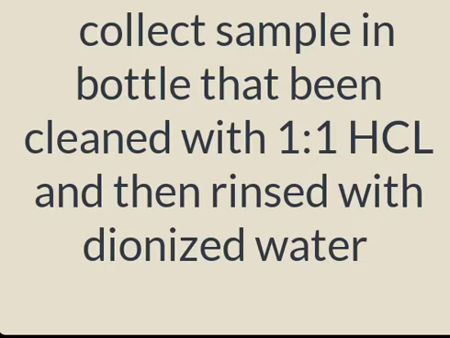First, collect a sample in a bottle that has been cleaned with 1:1 hydrochloric acid, and then rinse it with distilled water. If you want to store the sample to use it later, acidify it first with nitric acid and bring the pH to less than 2. If you want to start the analysis again, bring the pH to 3 to 5 using 5 normal sodium hydroxide. Now let's start the test.